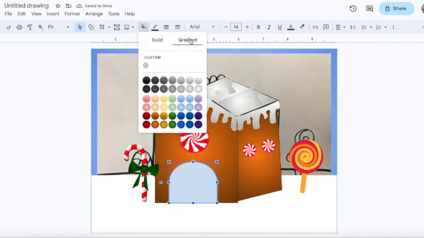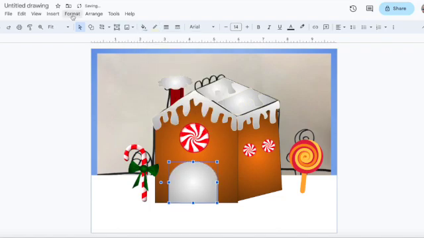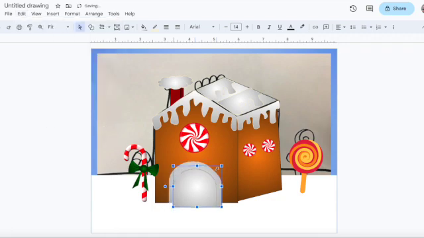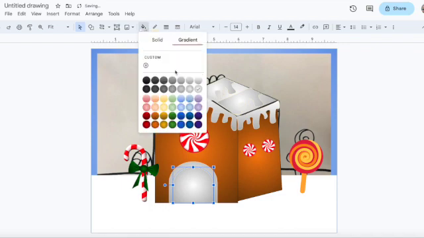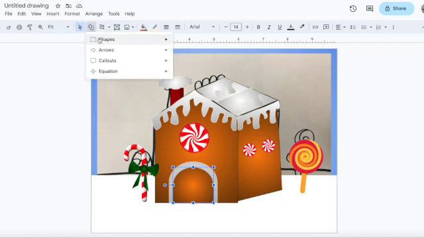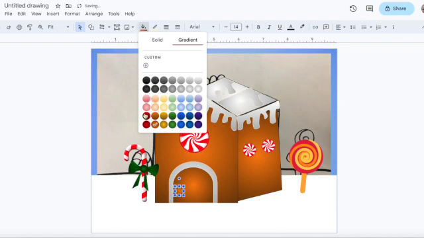So I'm going to make it white with a white outline. I'm going to duplicate it. And then I'm going to do that. So I'm going to make them individual, and then maybe color or something like that.